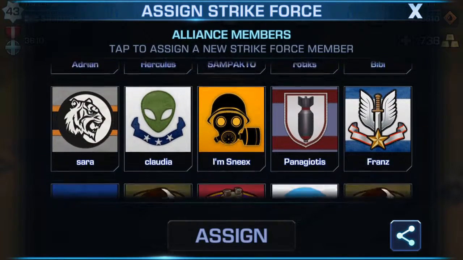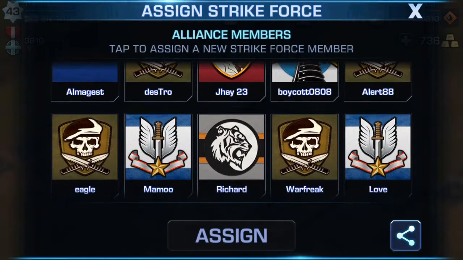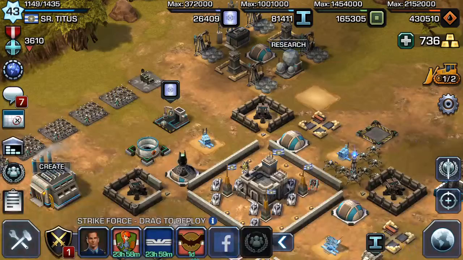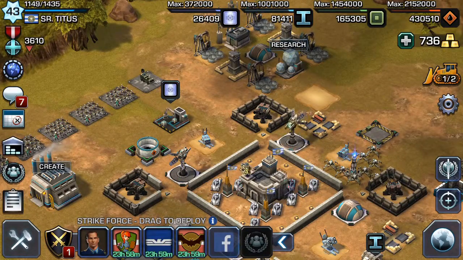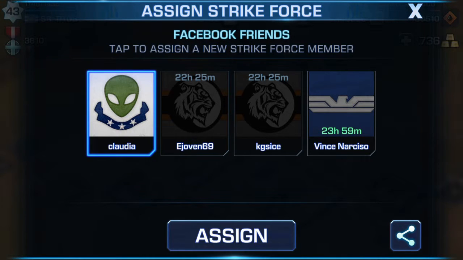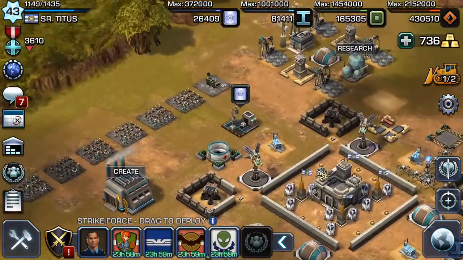Back to my alliance. Let's see. We'll assign out Indominus Rex. He's our general, and we tend to get along very well. It's been quite fun to work with him over the past several months. And then my last Facebook Strikeforce friend that I can use at the current moment would be Claudia, so we'll go ahead and put him on there.